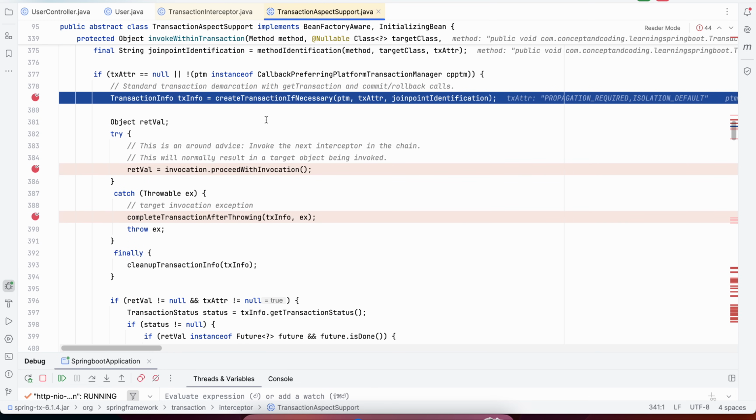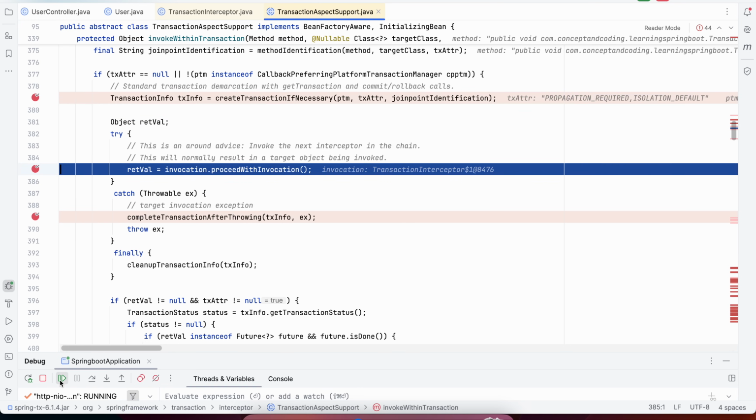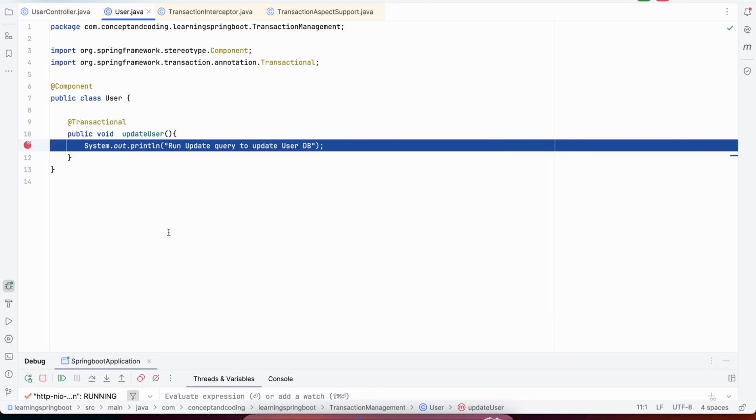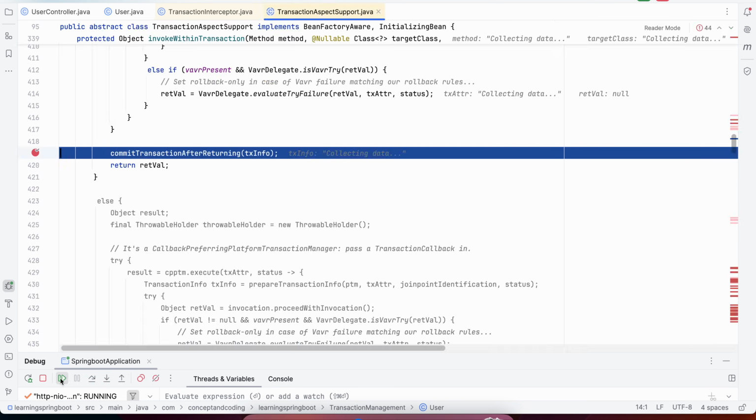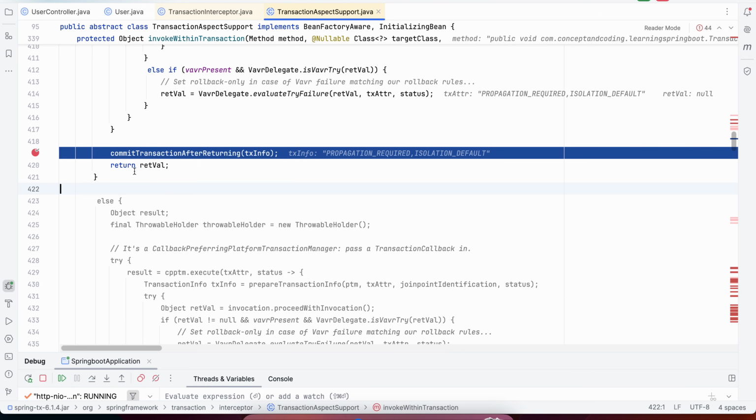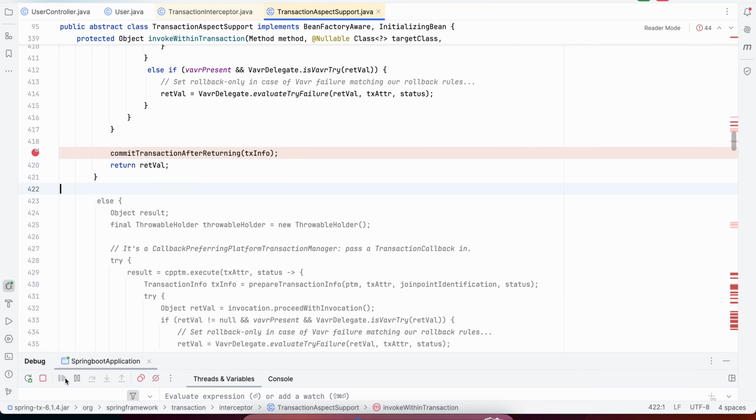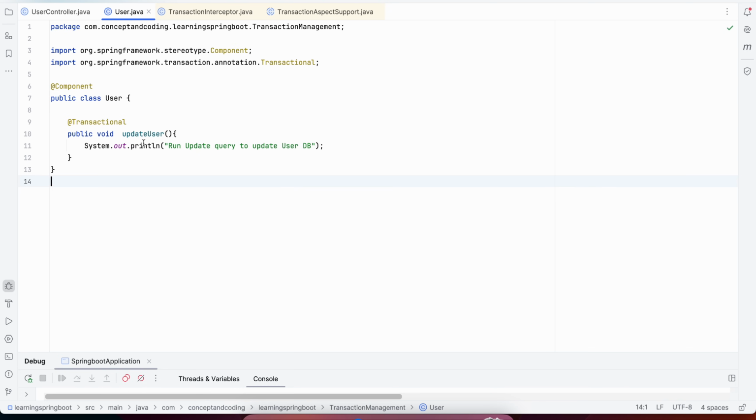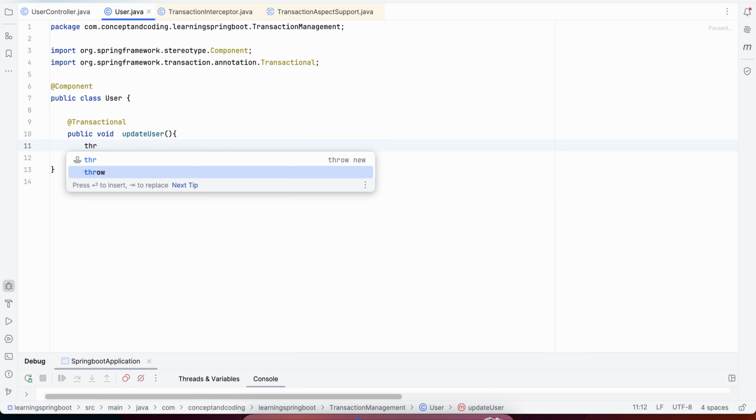Now currently what it is doing is creating a transaction. After that it will call our method. Now you can run your operations, whatever operation you have to run, update DB, whatever. Once the operations are performed, if everything is success, it will try to commit. So commit successful.